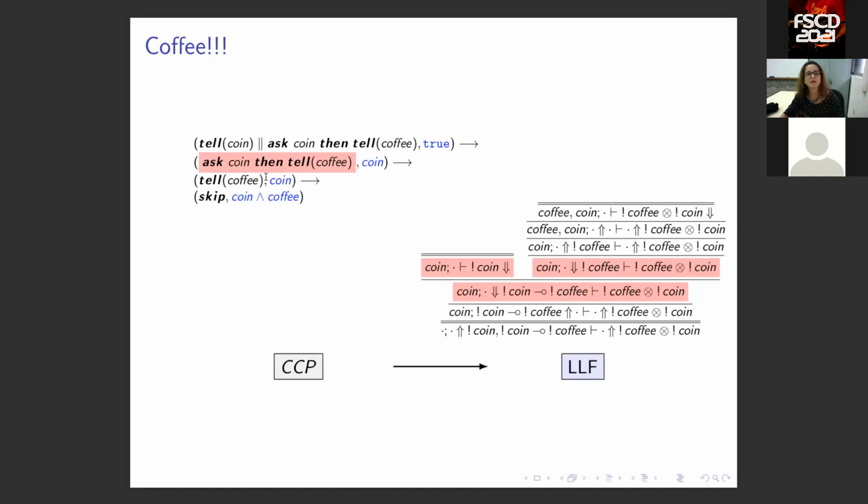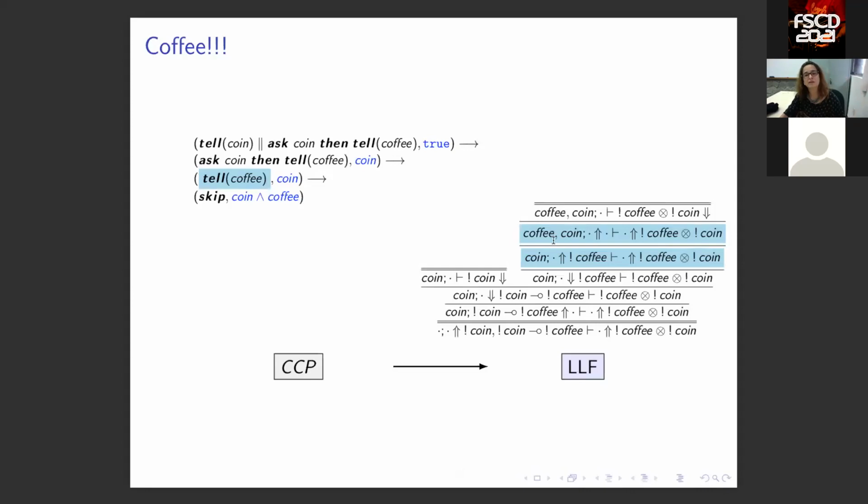So one step of computation is really the synchronous phase, or positive phase, in focused linear logic, okay? Then you arrive at a point where you're focused on something that is positive on the left, so you switch from the synchronous to the asynchronous phase. And then you do all the storage that you can do. Again, you have a bang coffee here, so you're going to store your coffee, right? So this is basically the coffee machine.